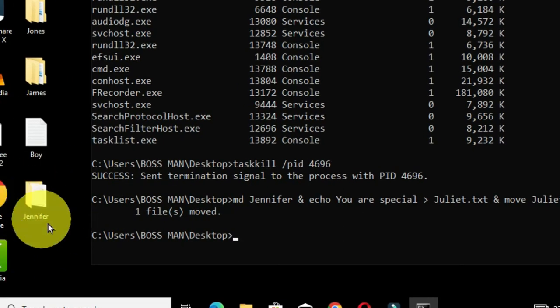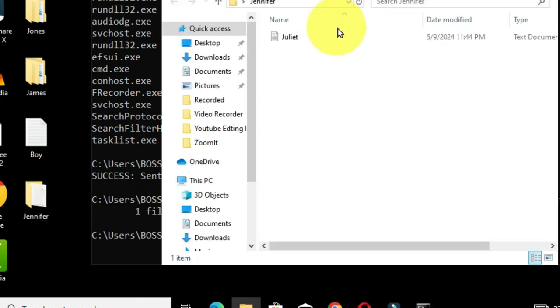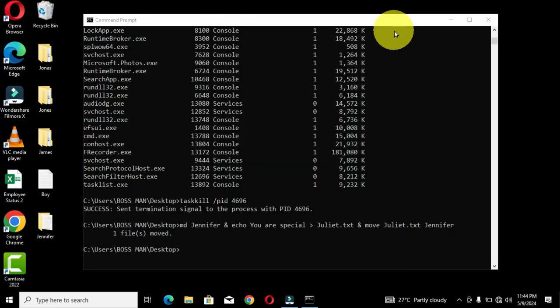perfectly. So now we have this folder, and when you open this folder, we have the text file displayed in this window. So this is a simple way of combining two or more command lines using this special symbol. Now the essence of this symbol is that whether the first command line executes successfully or not, it tries to operate the second command. So let's see how this works.